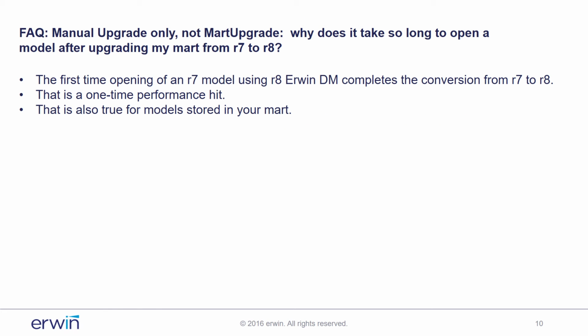Frequently asked question. Manual upgrade only, not the automated upgrade. Why does it take so long to open a model after upgrading my MART from R7 to R8? The first time opening of an R7 model using R8 Irwin Data Modeler completes the conversion of the data from R7 to R8. That is a one-time performance hit. That is also true for models stored in your MART.